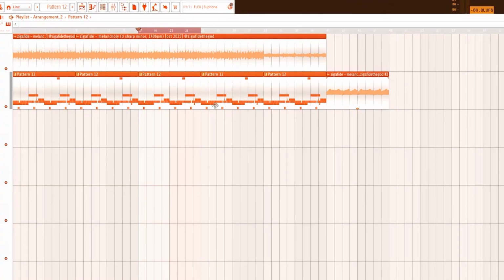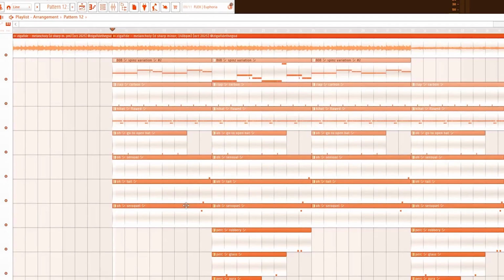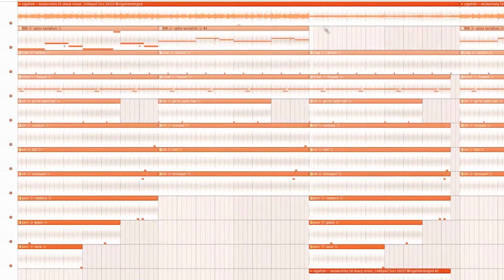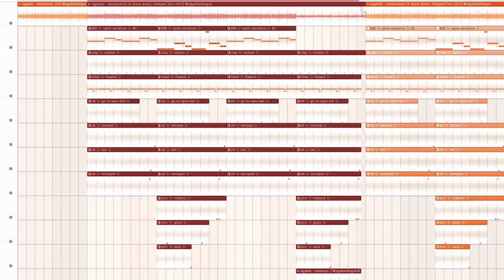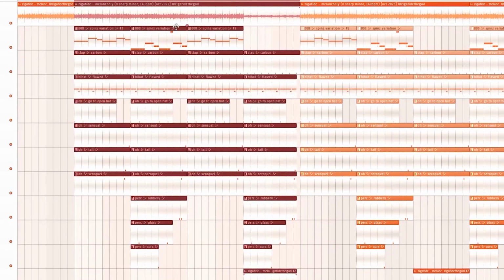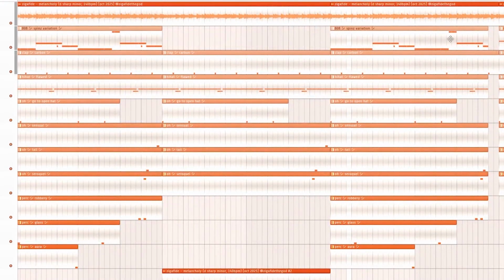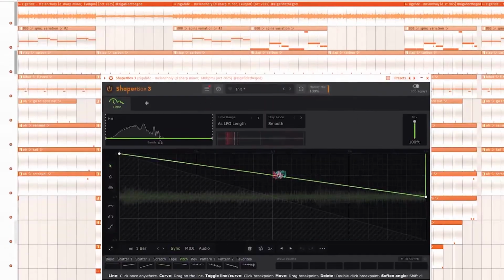So now you just gotta arrange it. So I'm gonna show you how I would. You just take some things in, take some things out, because it would be stale if you just played the same stuff over and over again. And you should sprinkle in the sub bass without the 808 sometimes. Basically the same thing repeats over and over again, just the same 32 bars. You could obviously add some little variations like halftime. Yeah, all that is halftime in Shaperbox.